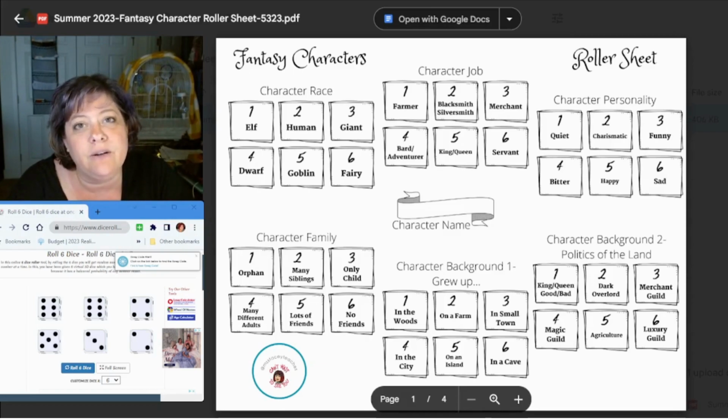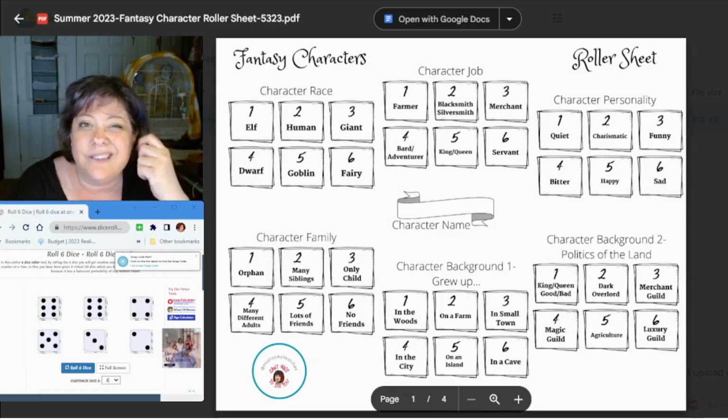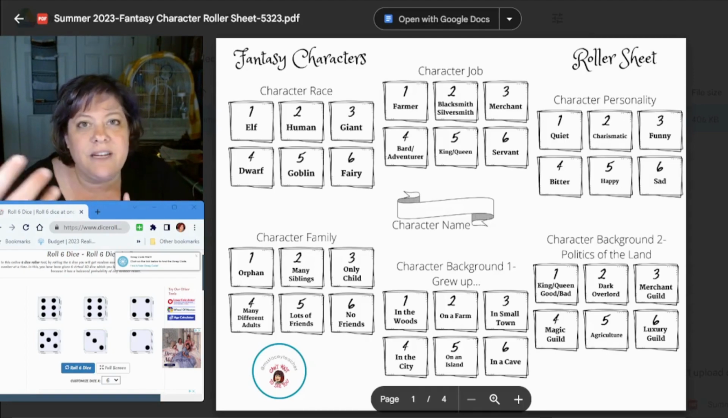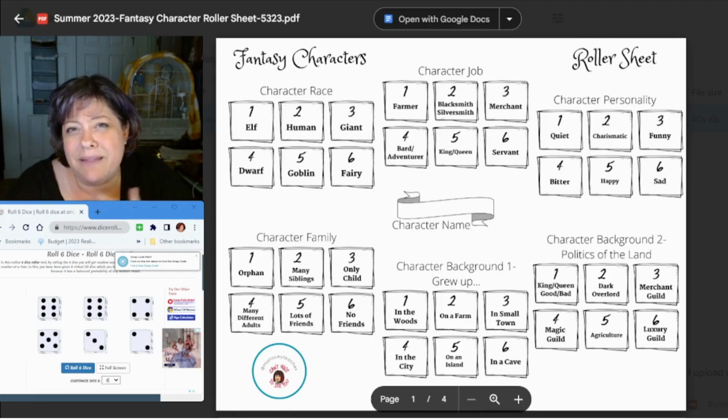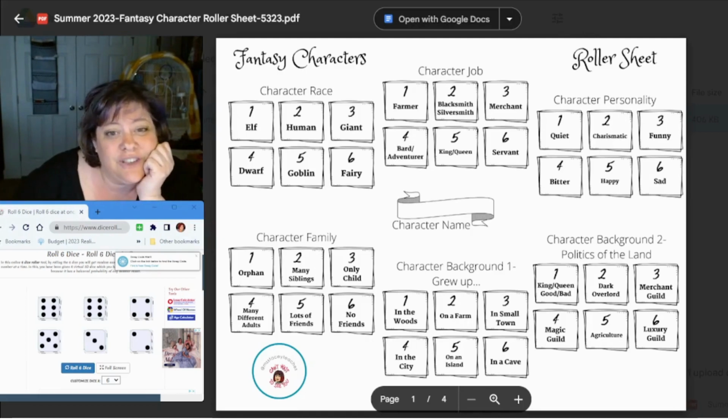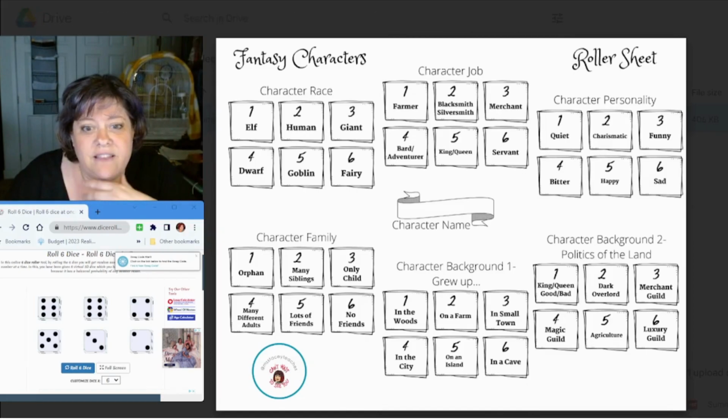Now, I will tell you, as a writer myself, sometimes I get stuck and I don't know exactly what kind of character I want to do. I use all kinds of things to inspire me to veer this way or that way. But I've done this before where I gave myself 6 choices of something and then rolled the dice. It's probably easier to print out this form, so you'll find the link to this packet of papers. I think there are 4 pages in it, so that you can print it off and use your own dice.